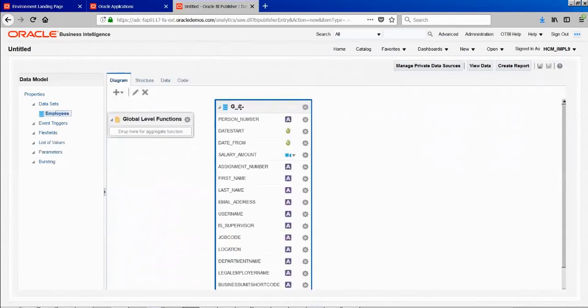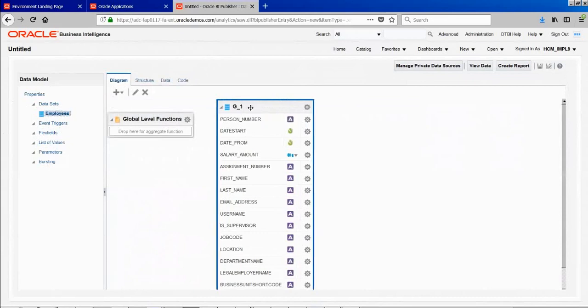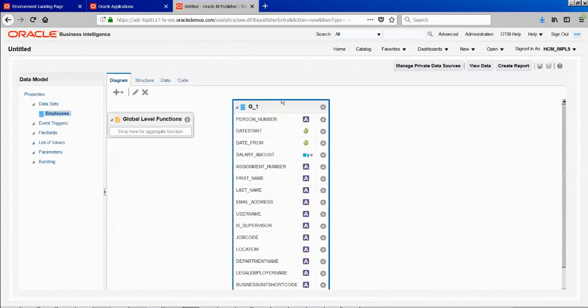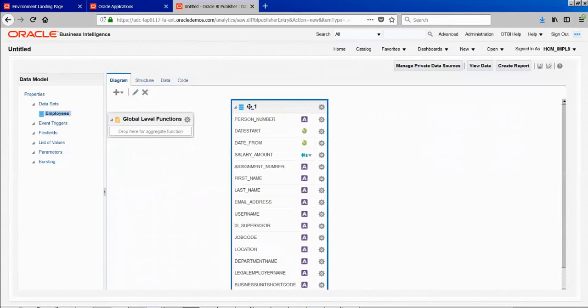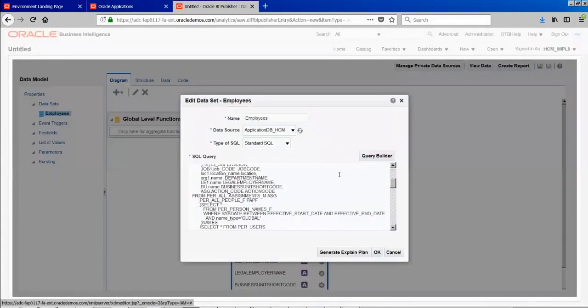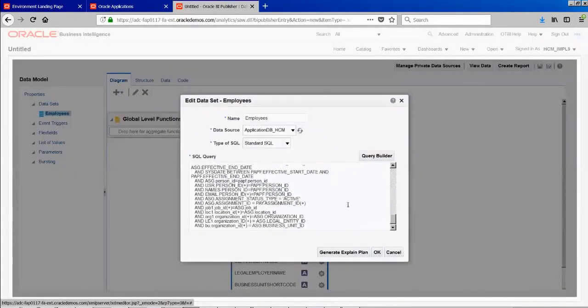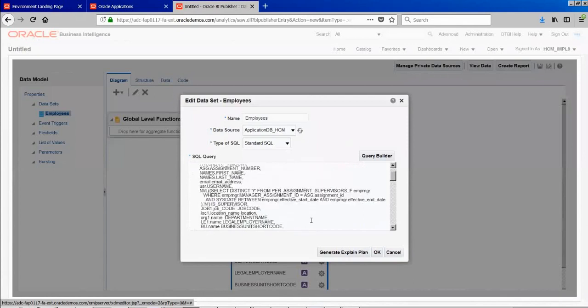Whenever you write any query, you can provide parameters to your data model. That typically works. So typically when a parameter is needed in our query, whenever we need to pass some value, then we need to create a parameter. So how do you pass a value to the query?